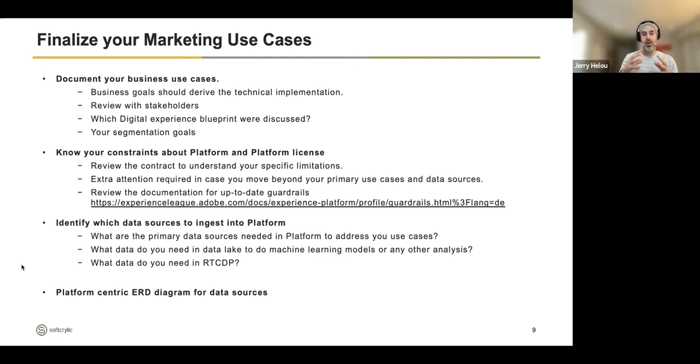The constraints are crucial, especially since you have a contract with Adobe that specifies the number of profiles you can bring into the platform. You might be thinking of your customers, but if you are bringing in web data, which might be a combination of anonymous and customer data, guess what? Both of these count towards your profile count.